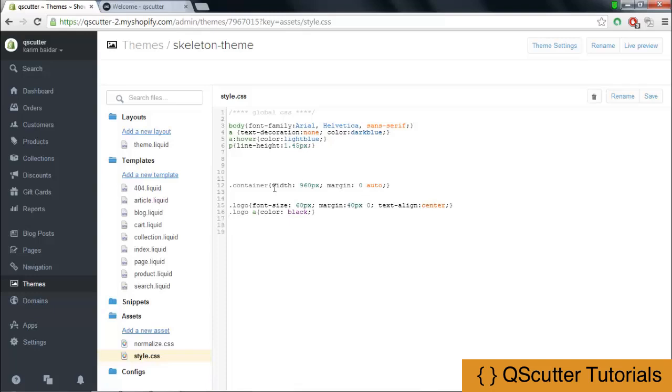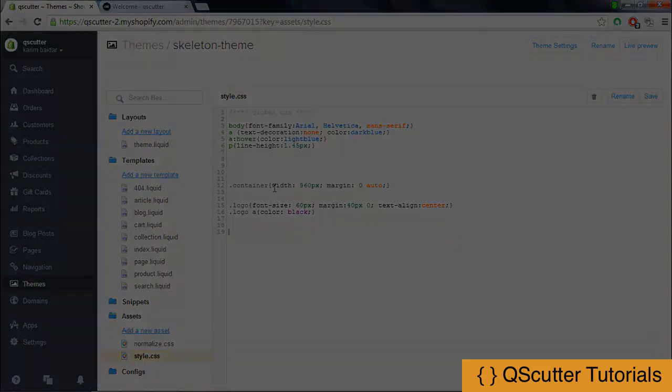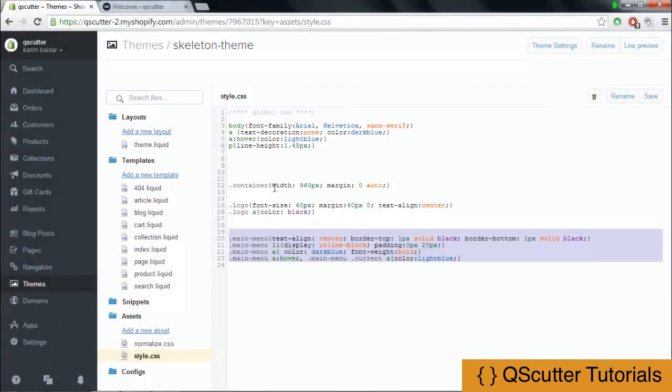Now I'm going to add some CSS code for the main menu in here. As you can see, I have now added the main menu code in here, and all of it refers to the main menu class which we previously added inside the theme.liquid file. So the alignment will be at the center for any value inside the main menu, that is the navigation menu. All the text alignment will be at the center for all the navigation menus' text, and at the top of all the navigation menus there will be a 1 pixel solid black strip, and at the bottom of all navigation menus there will be a 1 pixel solid black strip too.